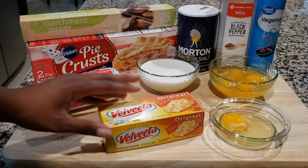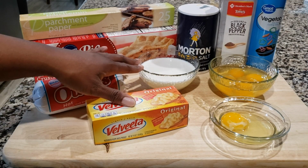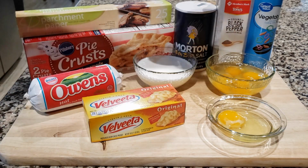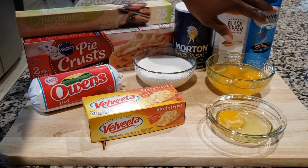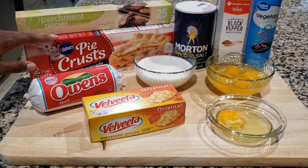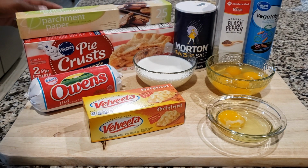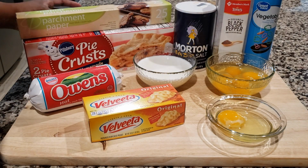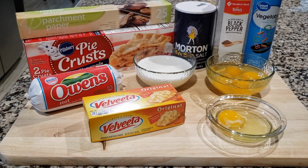So you're going to need Owen's hot sausage, Velveeta, milk, eggs, and then you also need this egg for your seal, vegetable oil spray, black pepper, and salt. And then you're also going to need pie crust, parchment paper, and Ziploc bags to store your breakfast pockets. Alright, so let's get started.